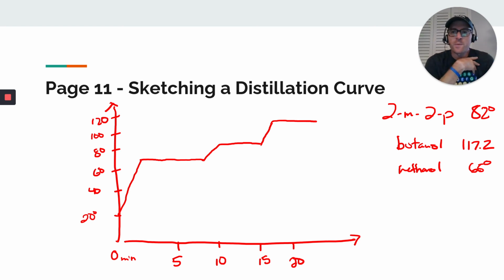Again, key thing to remember, class, is if we have a substance present, the graph is going to flatten as it boils off. And if we don't have that substance, as we're heating it up, the temperature is just going to increase. It's going to pass the boiling point of the substances we don't have. It only plateaus at the boiling point of substances in the mixture.